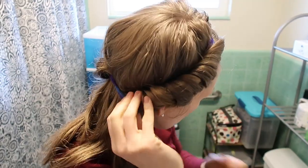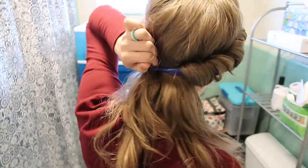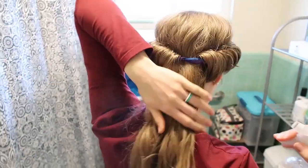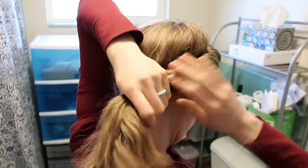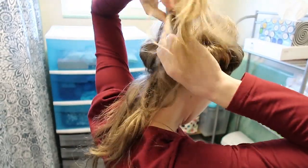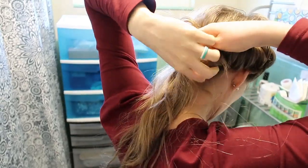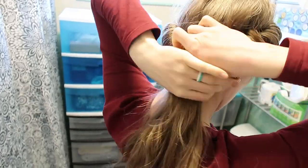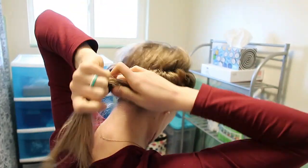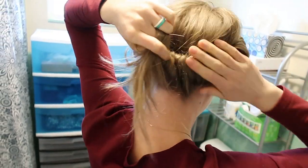So again, it's like this. Sorry, I'll turn towards here. Once in a while, I'll check on this side to make sure it's not coming out. Then again, I'm just still grabbing it more. Now the back part's a little hard because I have this big piece to deal with. So once I'm close enough, I combine it together and twist it, because this also helps it from coming out. I can tell it's already coming out, but we can fix that very easily.